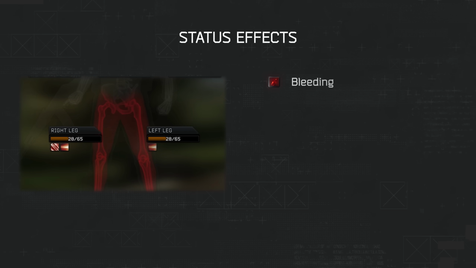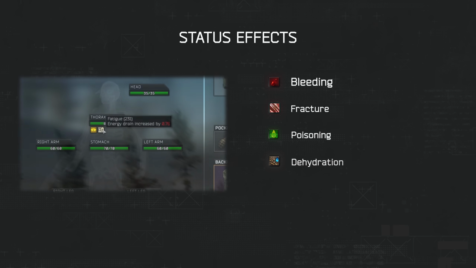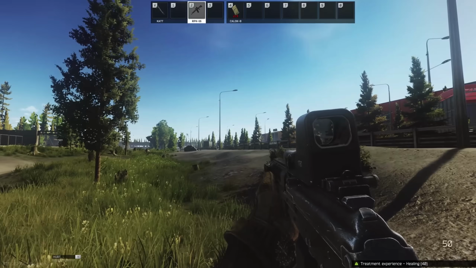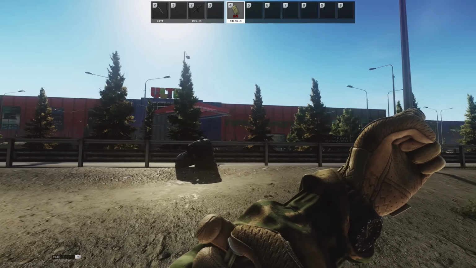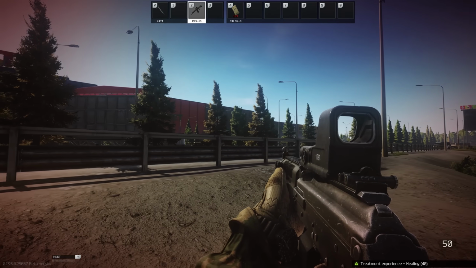Status effects. Many factors can affect a character in a raid. Bleeding, fractures, or even poisoning. Your character may be exhausted from dehydration or feel the effects of being over-encumbered from carrying too many items. Everything that affects a character in one way or another is called a status effect. Let's discuss the main ones, those that are life-threatening or require special attention during a raid.